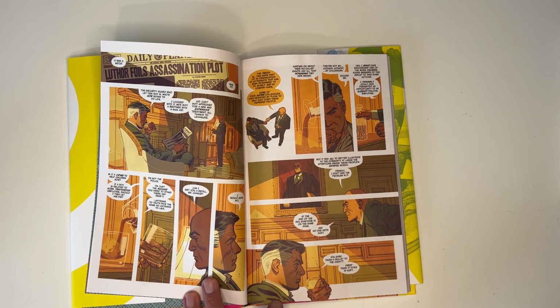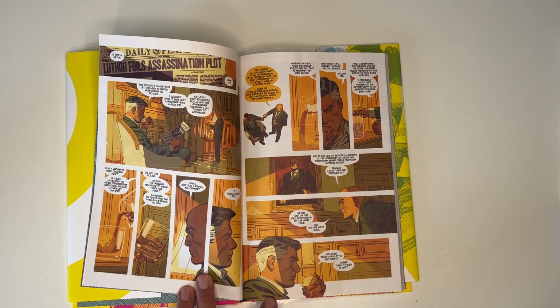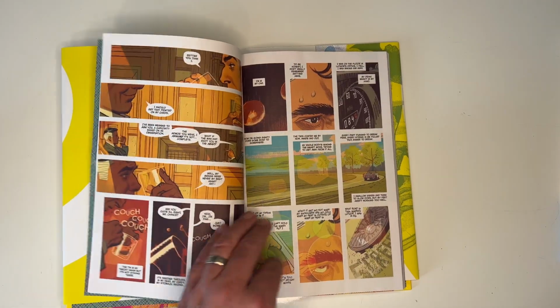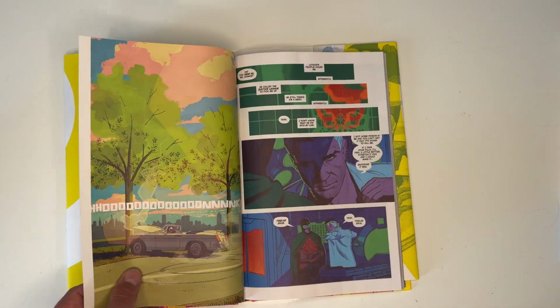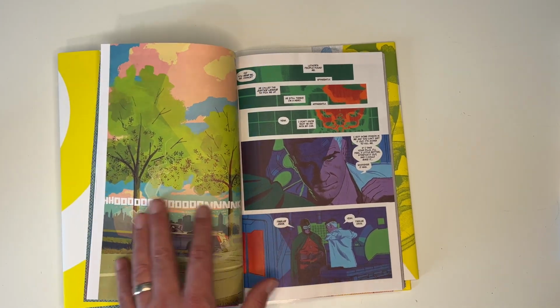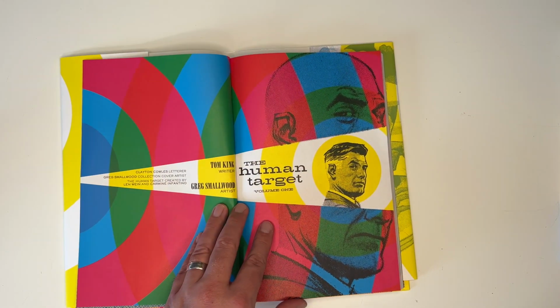It's very reminiscent of what Darwyn Cooke was doing before he passed away when he was doing the Parker novels, those graphic novels, very reminiscent of that, just with a little bit more expanded color palette. Those were typically black and white with 1 or 2 colors on a page, whereas here you're getting these kind of abstract shapes.